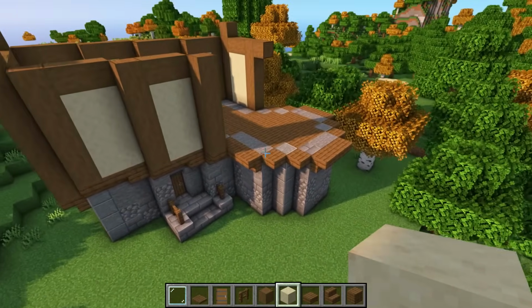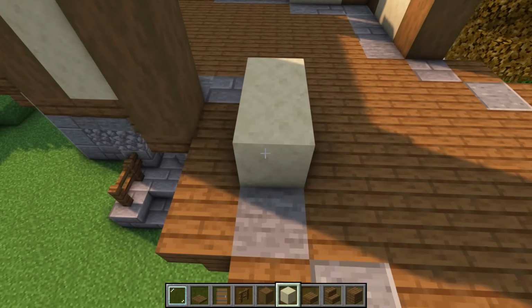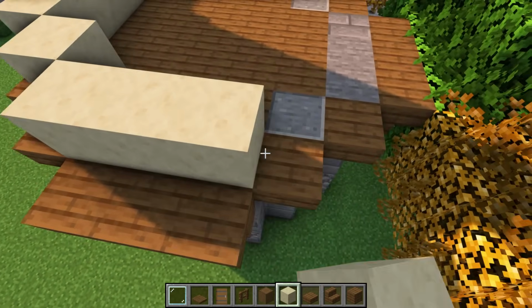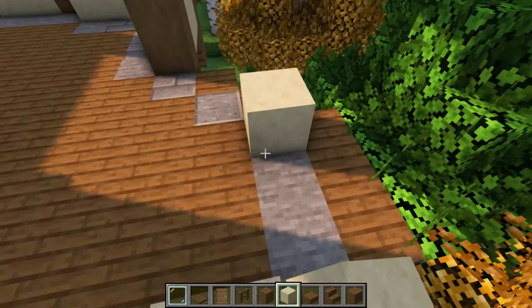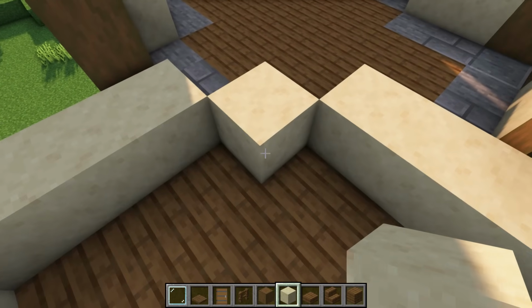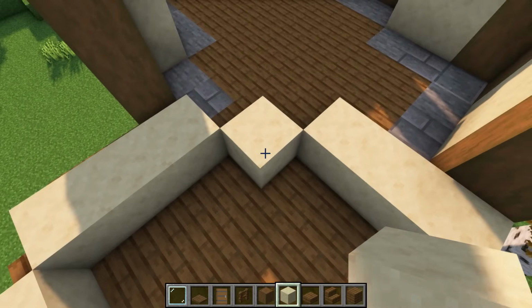Now we're going to go ahead and add the tower. Starting on the stone blocks here, we're going to go 1, 2, 3 with our smooth sandstone. 1 here, 1, 2, 3, 1, 1, 2, 3, 1, 1, 2, 3, and 1 here. And we're going to raise these until they are 9 blocks high in total.